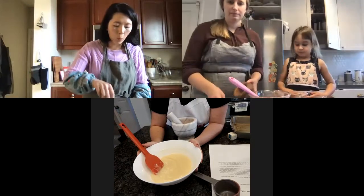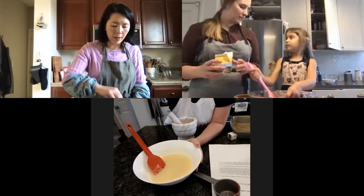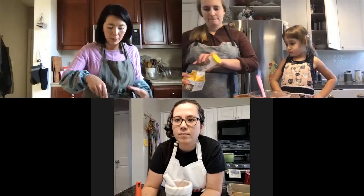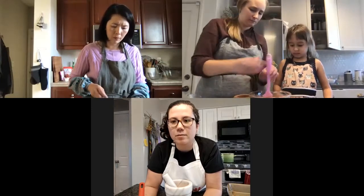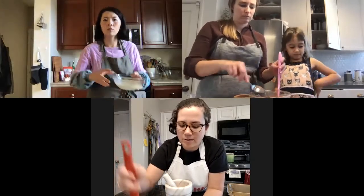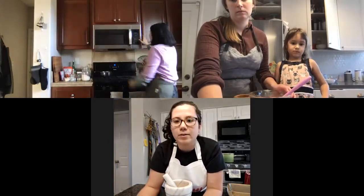Can you also explain again why you don't want to overheat the chocolate? Why you don't just stick it in the microwave for a longer period of time until everything melts and then just mix everything together? Yeah. So it starts to kind of separate. The chocolate gets really gritty and separates from the liquid somehow. I've noticed that if you buy Safeway brand chocolate or whatever, it doesn't do the same thing as this chocolate. But if you overheat it too, it'll likely burn and it'll also separate.